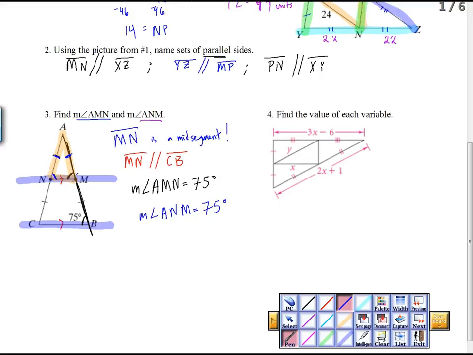That is one that is more of an inferring problem. If you struggled with looking at this, do not panic. We will look at more of those later on when I return. You should be starting to get a little comfortable solving problems like 4. Find the value of each variable.